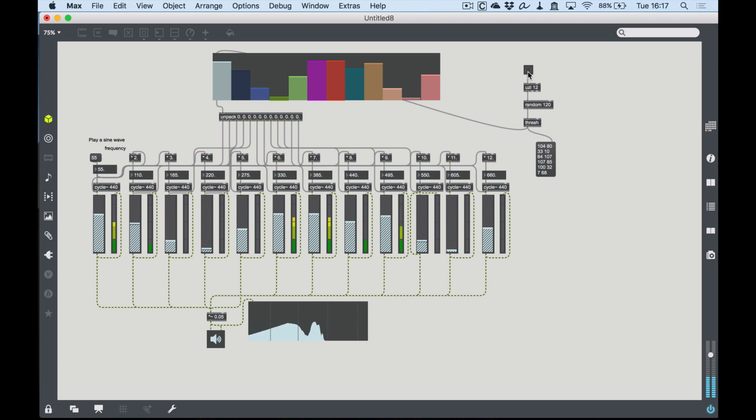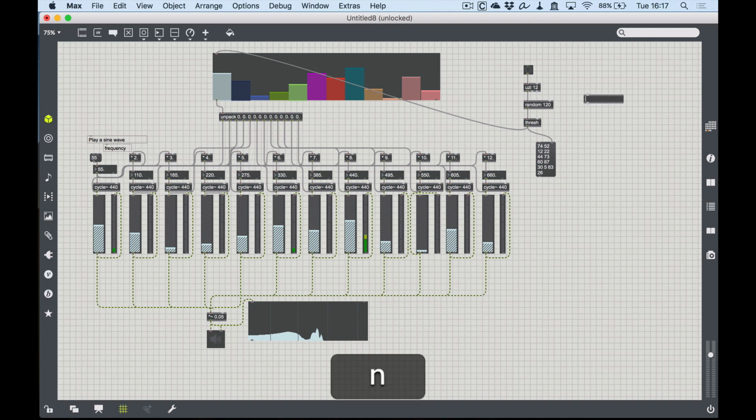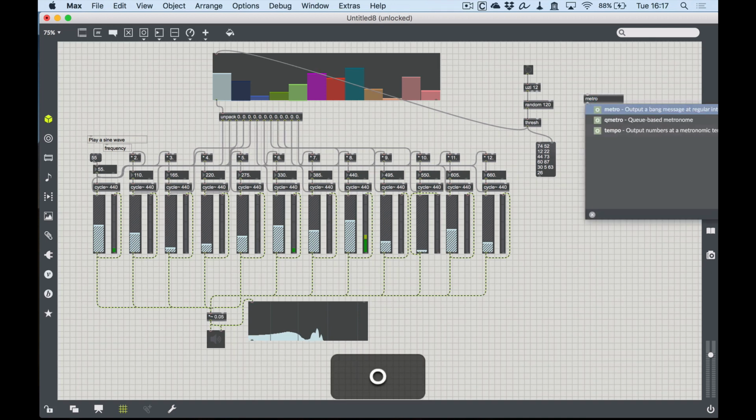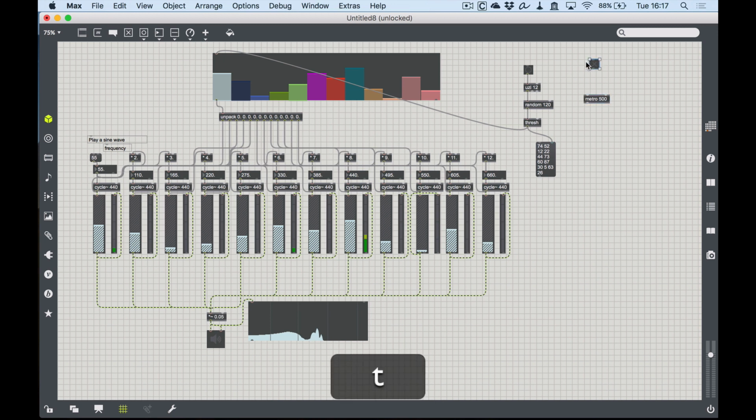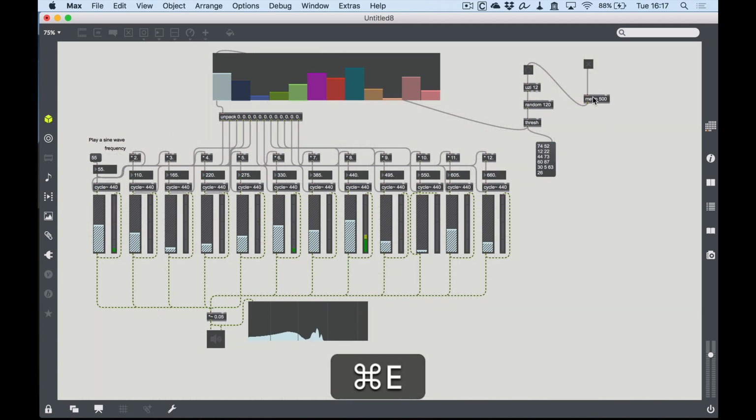Very harmonious, very smooth. But what if we want to chop things up even more? So for that, I'm going to add a metro object, or a metronome. And I'm going to say every 500 milliseconds. So what we need is we need a toggle, which is basically like an on and off switch. And when I switch the metronome on, every 500 milliseconds it's going to fire out a bang, which will fire off the Uzi, which will generate a list of random numbers, which will generate a new batch of series mix.